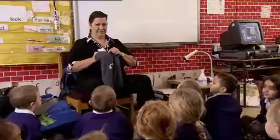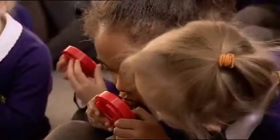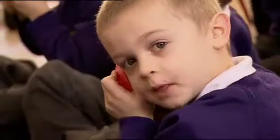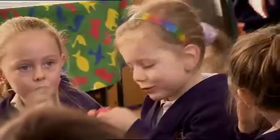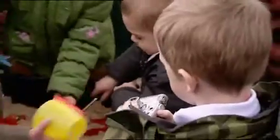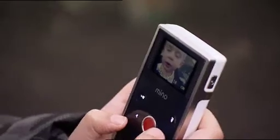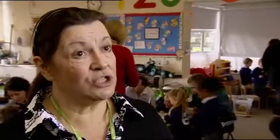So we do phonics every day. These lessons are, at the moment, using the talking tins, whereby the children will sound out their sounds or their words and put them on the talking tins, and then we partner talk as well. We're trying to integrate ICT through lots of the areas in the foundation stage so that they go up to year one confident not only in PSED terms but also in technology terms as well.